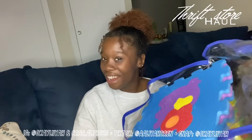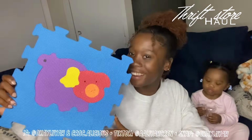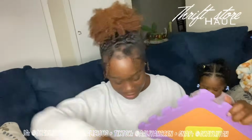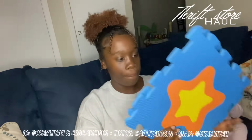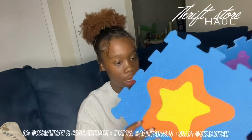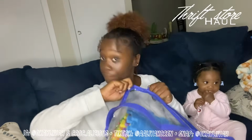So let me just show you guys a few of them, because they are super duper cute. First one on top, we got the cutout of a little piggy. If you guys don't know, your girl loves pigs. What else? We got a cute little star, a little family of ducks, a square. There's a fish in there. All different types of shapes and patterns. But to be honest, these really don't look that dirty, you guys, especially this side. The flat side is mostly what has a lot of the smudges on it and stuff. Yeah, these will definitely be put to use, because Tink is crawling all over the house. These are going on the floor.